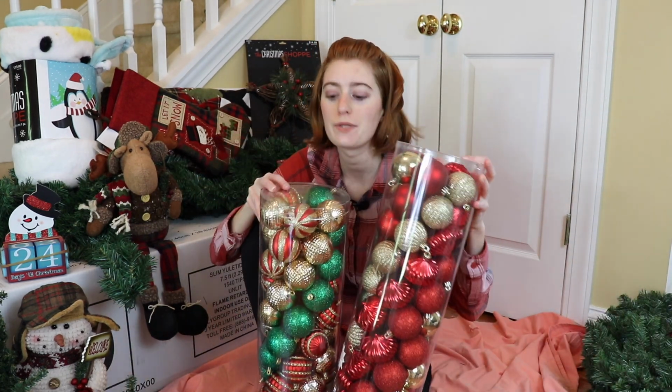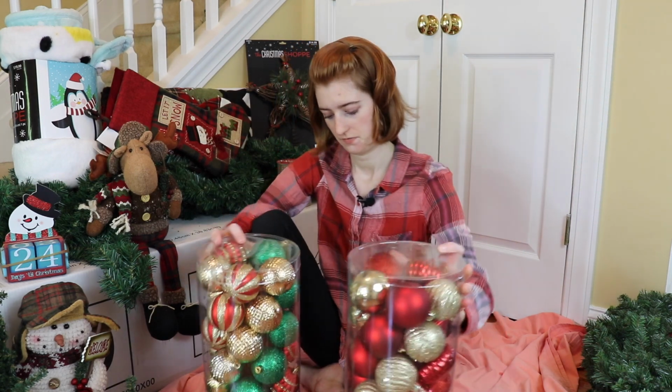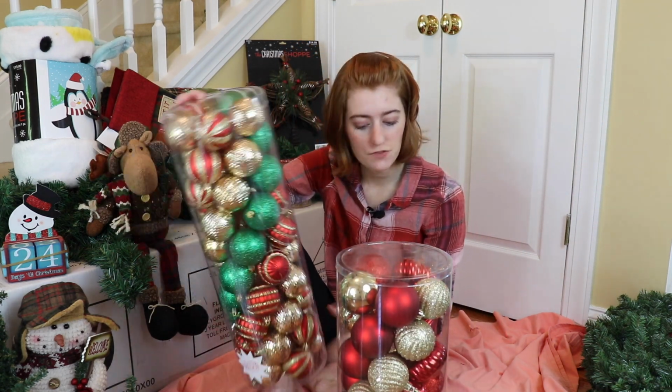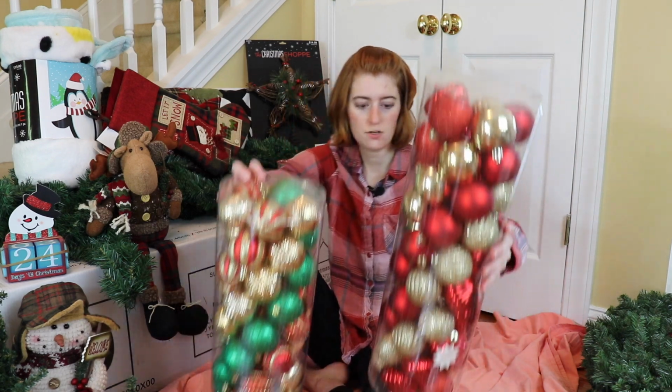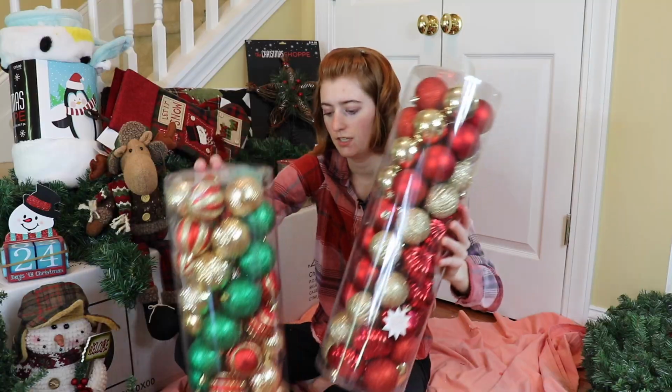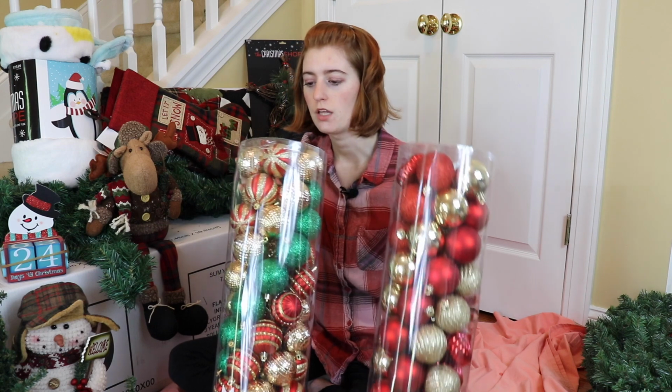So then we have ornaments, because you can't have a tree without ornaments. I think you get 50 of them. Yes, 50 of them. Both of these are 50. They're shatterproof, which basically means they're plastic, but really good quality, and they actually look really fancy for being made out of plastic.